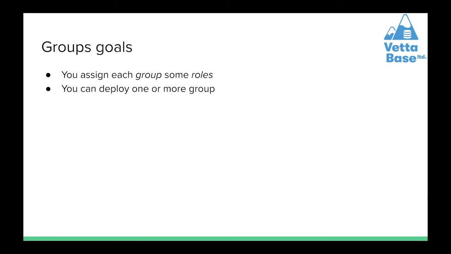So what are the goals of a group? Well, you assign each group some roles instead of assigning roles to specific hosts, which would be very chaotic. Which is why, again, I suggest to always use groups, even groups that contain only one host. And then you can deploy one or more groups instead of deploying individual hosts, or even worse, deploying the whole infrastructure every time. Okay.